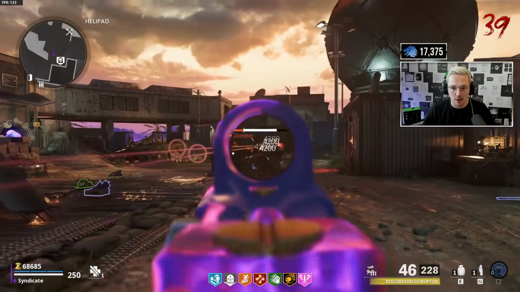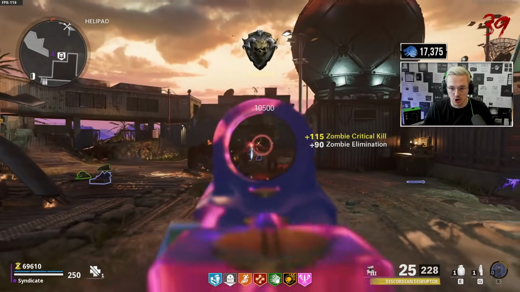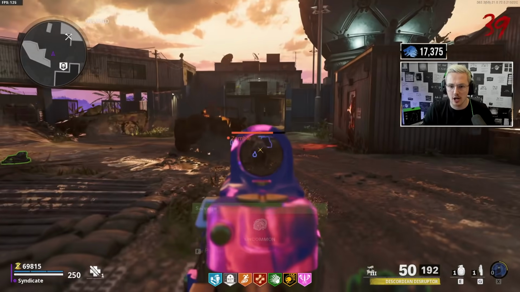Are we nearly through this round? Now, obviously, the RAIK actually fires like an actual gun. And if you were playing on console with aim assist, you'd be able to crack these headshots doing 10,000 damage a headshot. Pretty goddamn good.